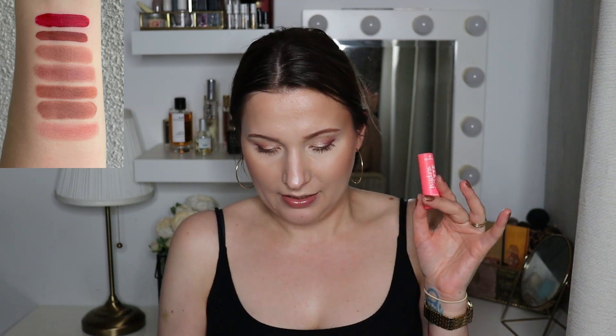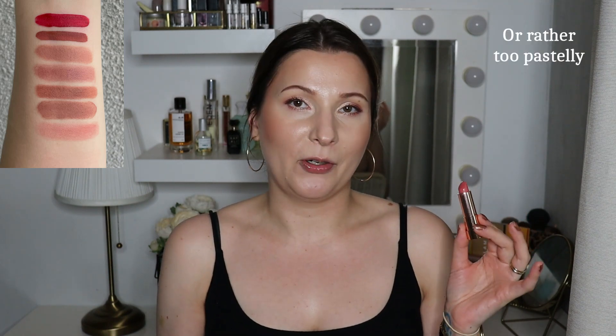Last I have a couple of Essence lipsticks. The Essence Hydra Matte lipstick in the shade Honeystley is like a really neutral nudish light brown — I didn't use this one again. This one is for me one of those second-half-of-the-year colors. And then the last lipstick is the Essence Hydrating Nude lipstick in the shade Divine — a really light peach. This is actually one of those that pulls a little bit too bright for me, although it's really sheer. I totally think I can pull it off, but it's just not my best color. For sure at some point I will be able to finish this one because something like this goes quickly and needs to be reapplied multiple times a day — it's really wearable and comfortable. Just right now I want to focus on some older things. I bought this one about a year ago.